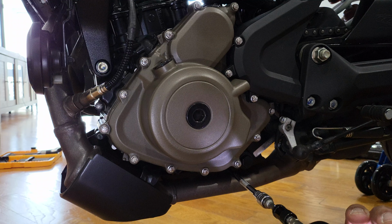Okay, keep track of the screws. Oop. Should have a tray or something to put these screws on. Okay, and now we're gonna go ahead and do the other side. Gotta get in here a little bit, because those screws are deep over here. I hope you guys can see this. I hope my hand's not blocking, but there's one right there.